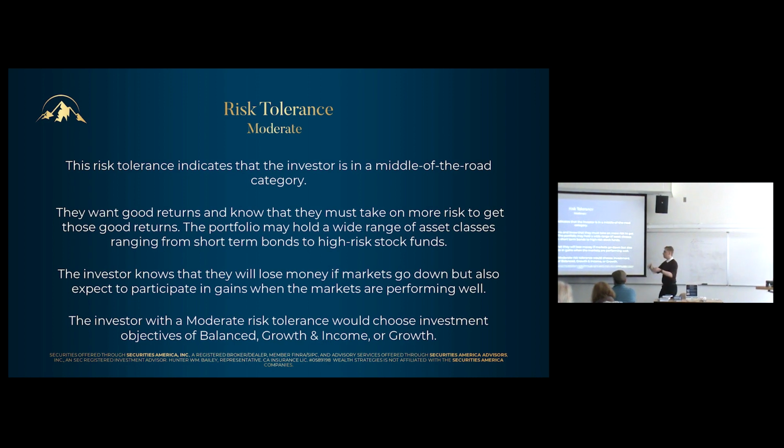It's pretty balanced. It's maybe 60% equities, 40% bonds. It's really that middle of the road where, on a standard basis, this is where most people are going to fall in an overall sense, not just people from our firm, but people in the middle of their work career or starting to approach and think about retirement, but not close enough that they need to cut all risk off. So they want good returns, and they know that they must take on more risk to get those returns. And the portfolio may hold a wide range of asset classes ranging from short-term bonds to high-risk stock funds.